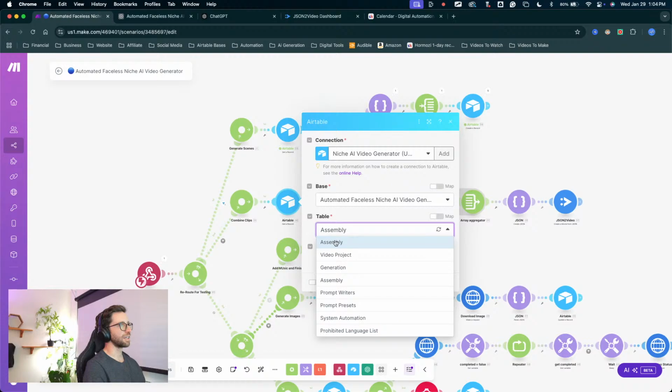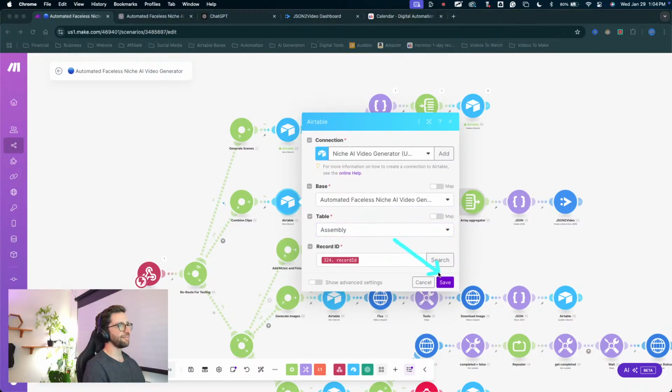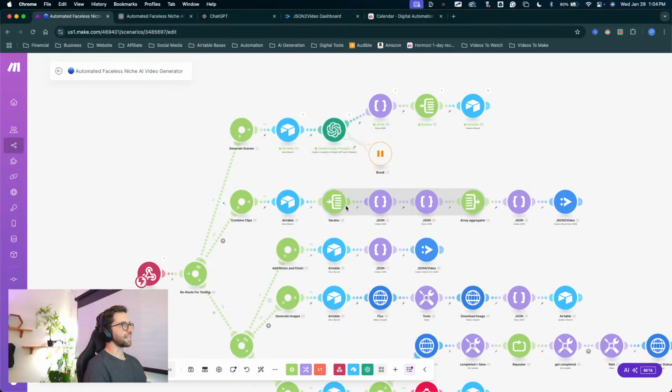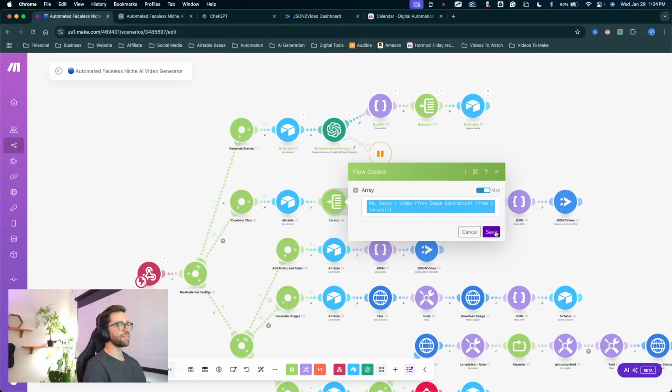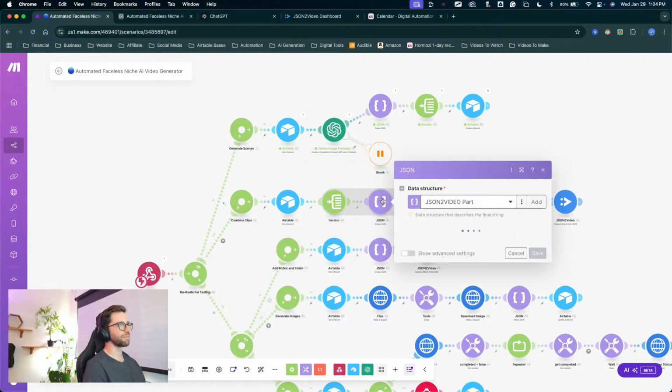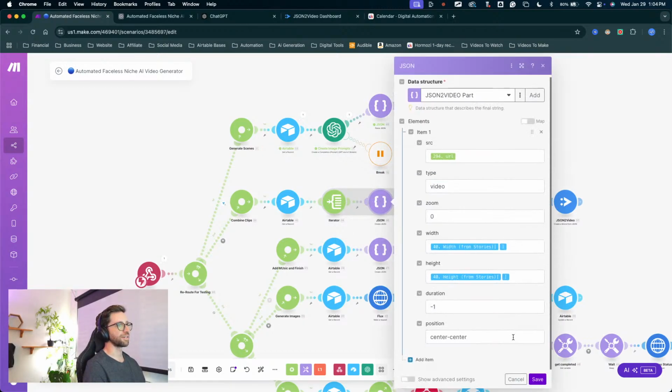So you'll see this assembly table is what I'm connected to. I need to connect to the other assembly table in the new base. That is always a headache, trying to connect the Airtable modules, trying to connect the Make blueprints to your new setup, your new templates. So I'm just going to go through and make sure all the connections are good.